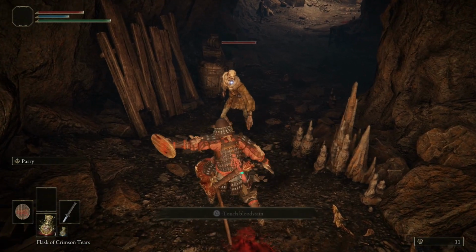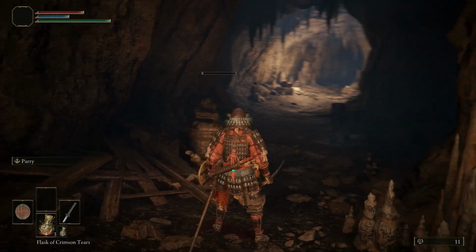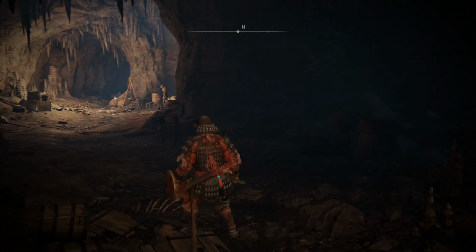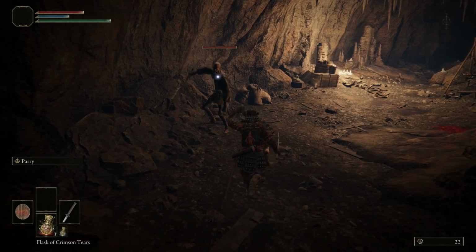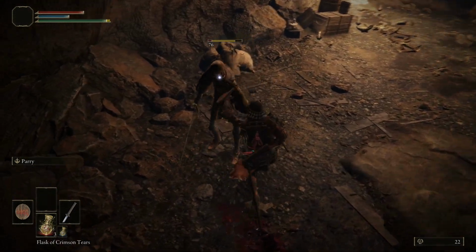Keep going, okay, back to the... What do you call it? It's not a bonfire. They're called Tears of Grace. So we have to go back to the Tear of Grace kind of thing. Wait, did you need to check the other way? Okay, we know how to guard. Is that for parrying? This is block. Oh, okay. Hey, you can't backstab? What the hell is going on?